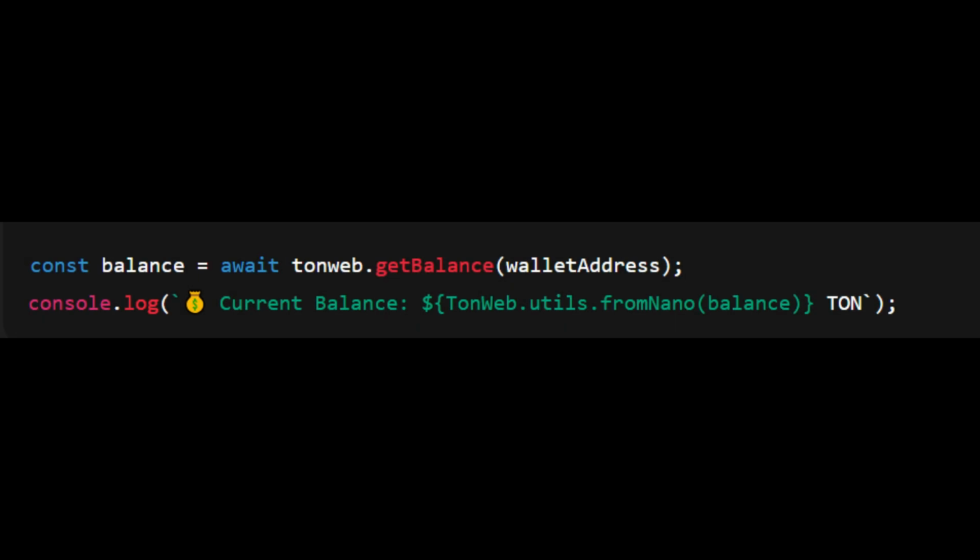The getBalance function fetches the wallet balance in nanoton, which are the tiny units, and then converts it to regular ton using the second part of the code, TonWeb.utils. So where our API comes into play here is in ton.getBalance(walletAddress). That is where we are using the API. So we are calling the information from the API.